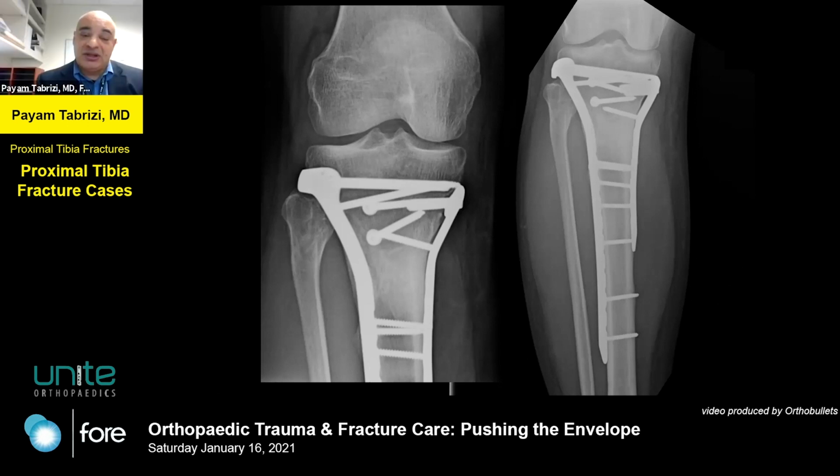And I think timing is equally important. From that first case, maybe 3 weeks is early. So I think the three components are probably reduction, techniques, fixation, but more importantly, timing, whether it's physiologic for the patient or just the soft tissues not being ready.